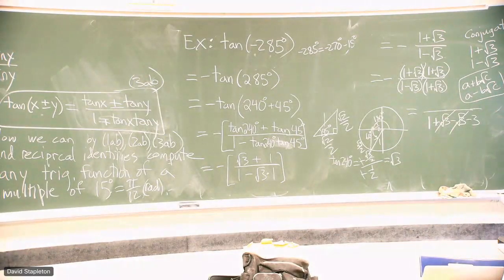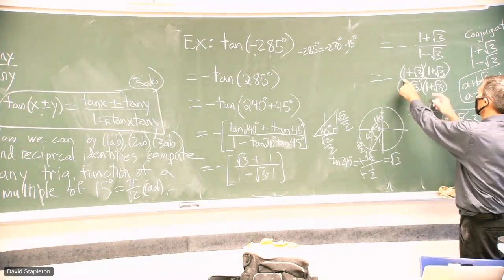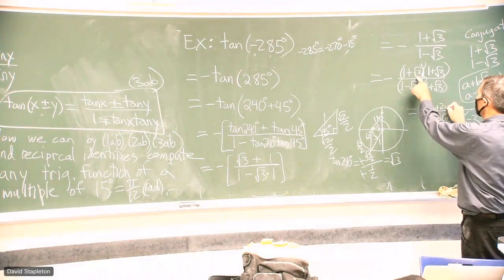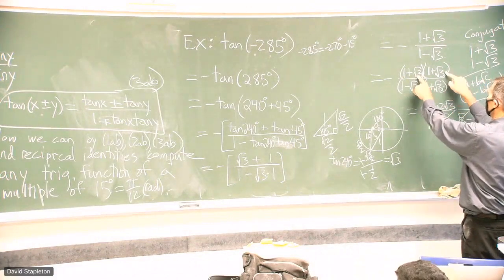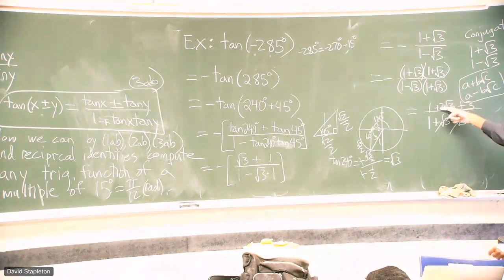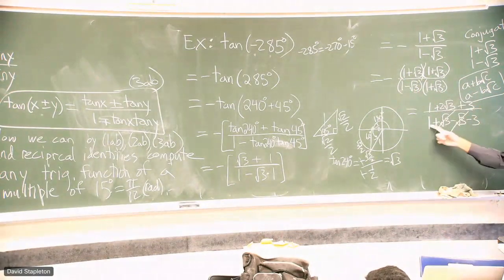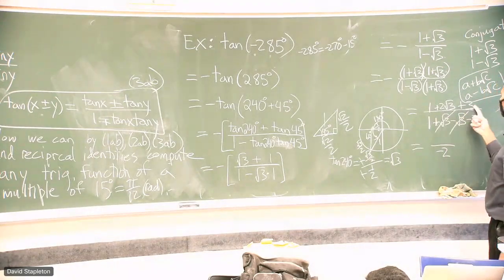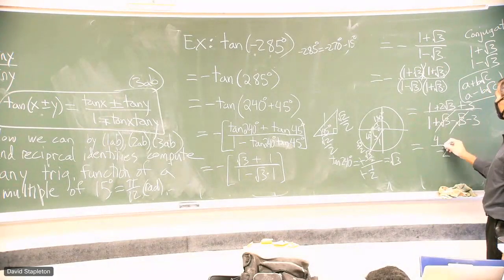On the top, not so lucky. We've got 1 plus square root 3 squared. So I can multiply that out and write that by FOIL. 1 times 1 is 1. Plus square root 3 plus square root 3 is plus 2 square root 3. And then plus square root 3 times square root 3 is 3. So this is the outside and the inside combined here. And now 1 minus 3 on the bottom is negative 2. On the top, 1 plus 3 is 4. And I got 2 square root 3.